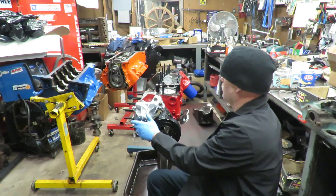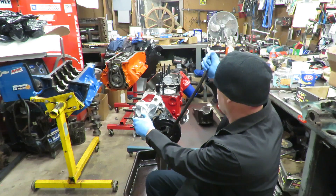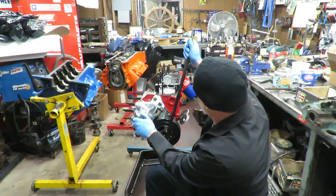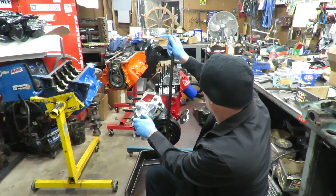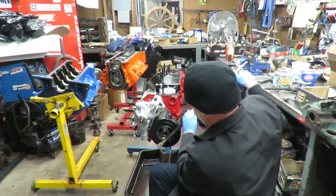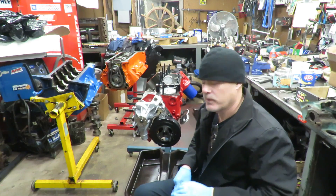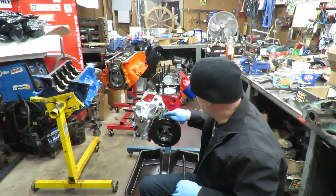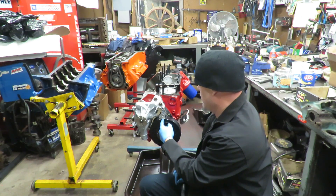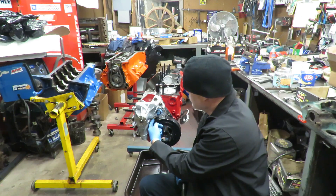So what I want to do is bring my piston up to top dead center. I'm going down in the bore right there so I'm going to come back the other way. This is our number one cylinder. We're just going to bar the engine over until I get to the highest point of travel on my indicator. And there it is — that is top dead center. Now this is exactly what I was talking about: my timing tab is here and my zero is actually right here on my tab, but my mark on this balancer is way over here.